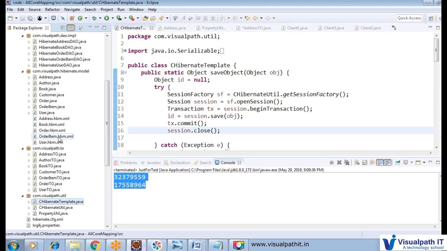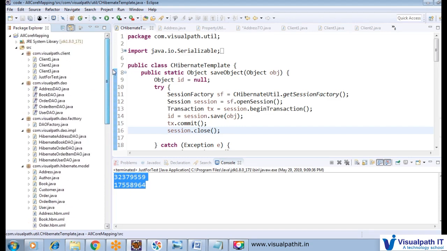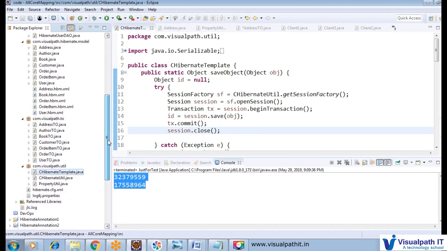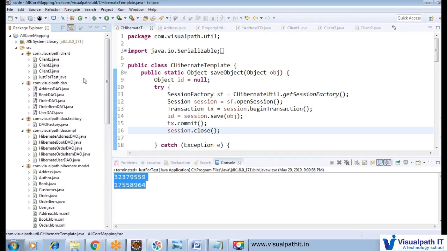So till now it's fine. I already explained most of the code. A few pieces of code are pending that I am going to explain in the next video. Just quickly go through the complete project, try to create a similar project, write the code, and run it to check whether the functionality is working fine or not.